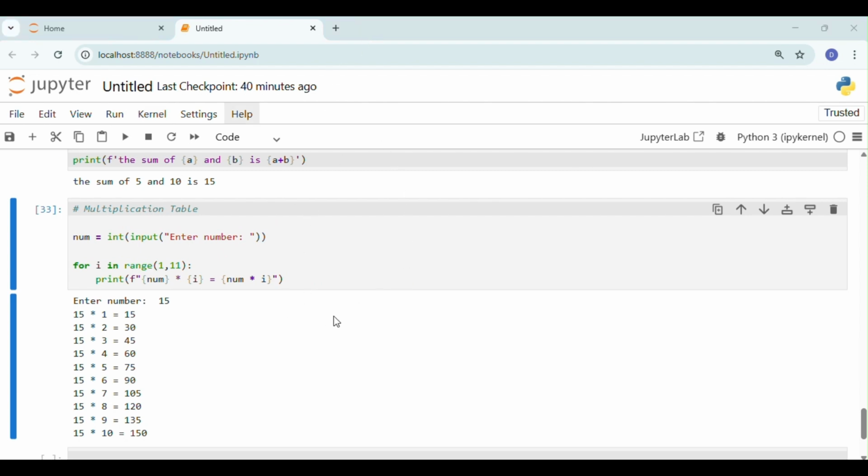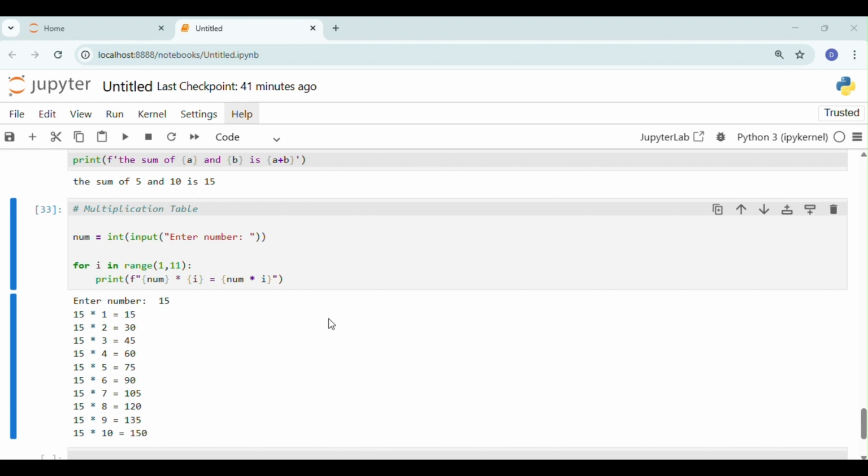Okay, so with this, I would like to wrap up this session on control flow in Python. We saw how to make decisions with if, elif, and else, and how to repeat actions with for and while loops.